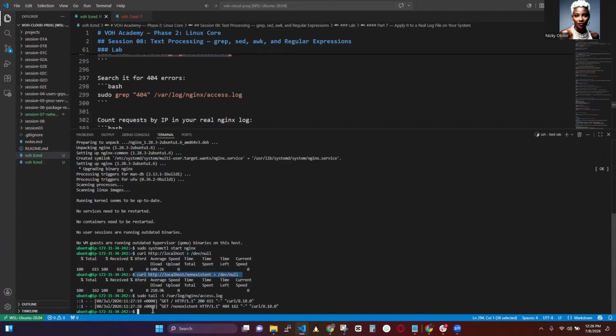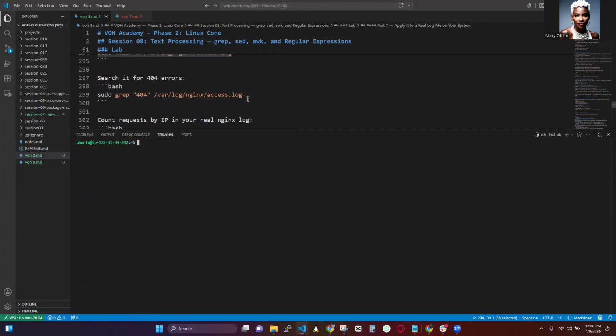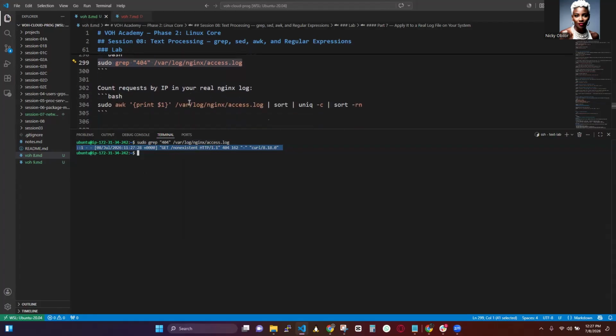So now let's actually practice. Now let's look for 404. This is our error file, the access log. You see, saying that one non-existent page was requested.